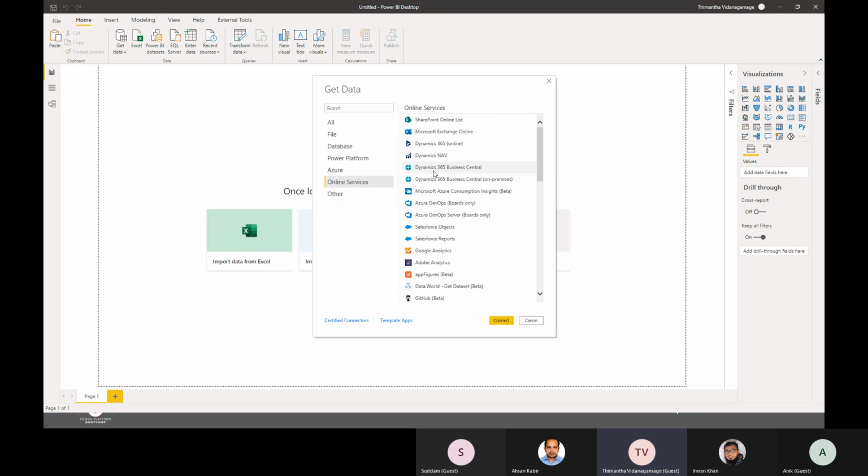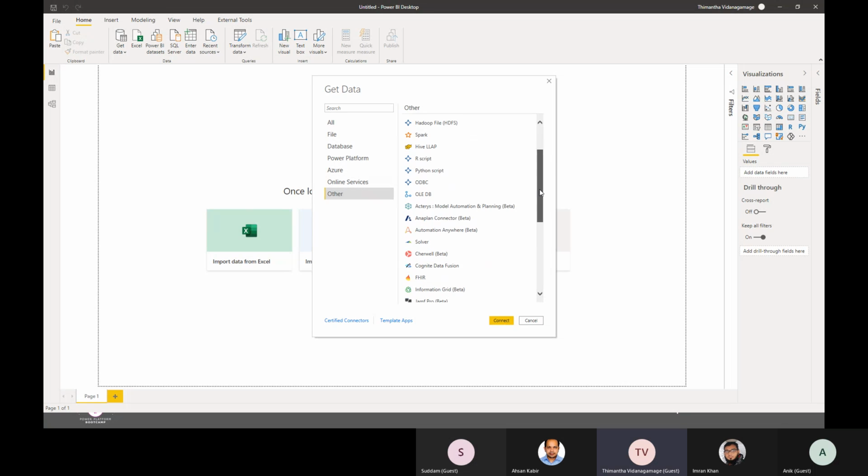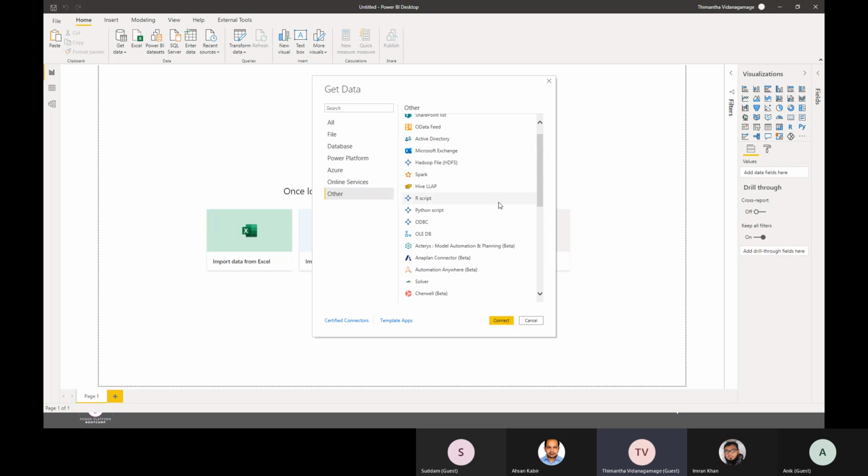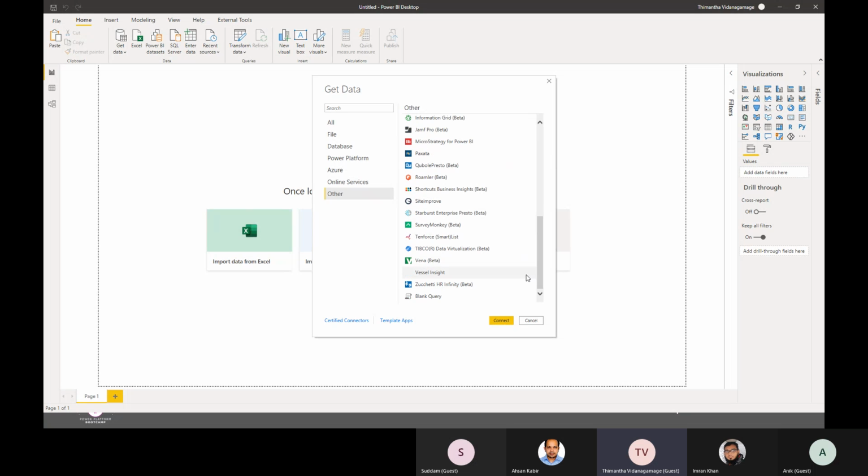So you can have a look at that. The only thing is to just click on the drop down button as I showed you previously, under Get data, and click on More, and you will end up here. And you have another set of connectors that are under Other. So as you can see, there are tons of connectors that you can use, almost from any data source at the moment. And yes, some are still in beta, but they will be coming out with time.